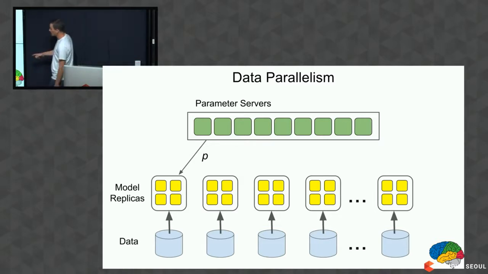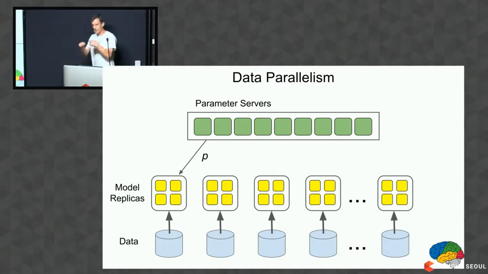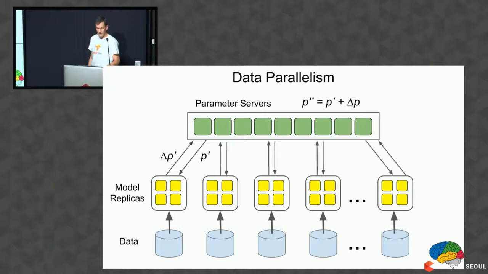And before they do that, each one of these replicas is going to get the current set of parameters in the model. It's going to then read a bit of data, figure out what the gradient should be, figure out what adjustments it wants to make to the parameters, and then send those adjustments back to this centralized set of parameter servers. And then that set of parameter servers will make the adjustments to the parameters. So now we have a new set of parameters there. And before we process another few examples, we'll get the new set of parameters and do the same thing. And then you can do this across many replicas.